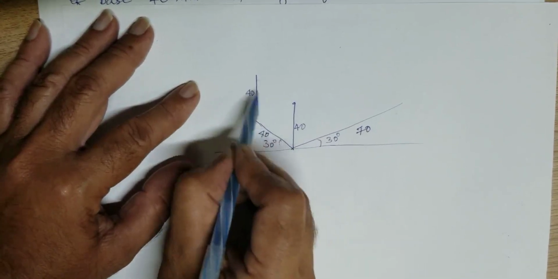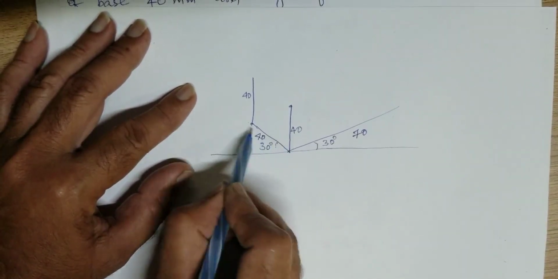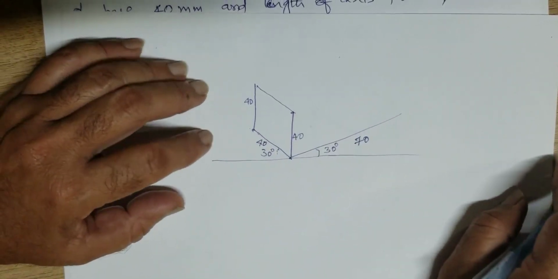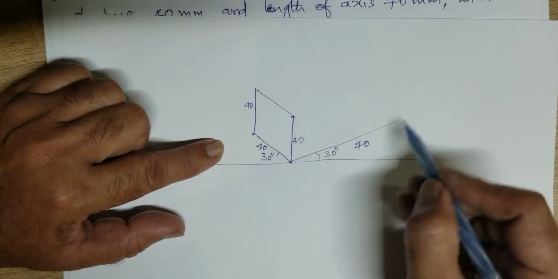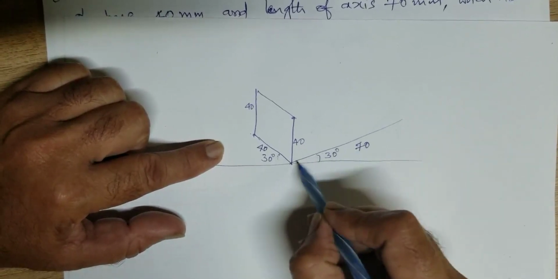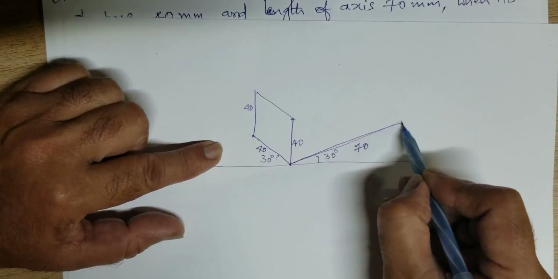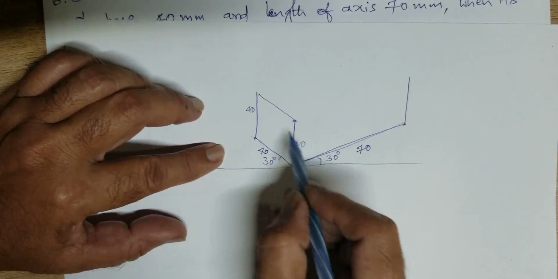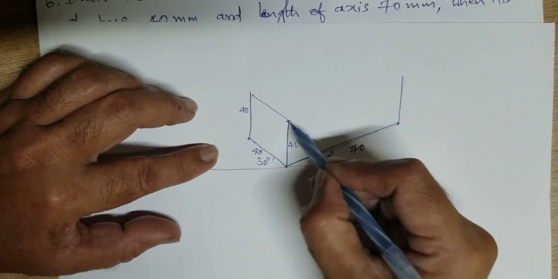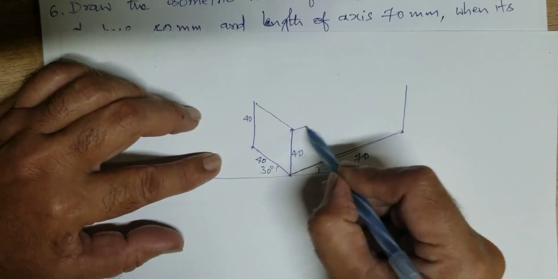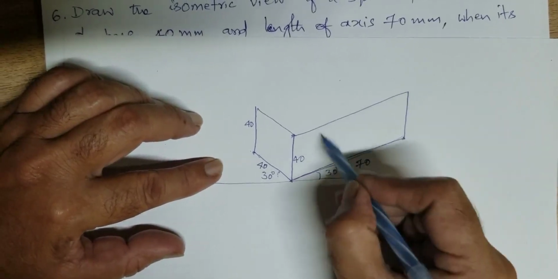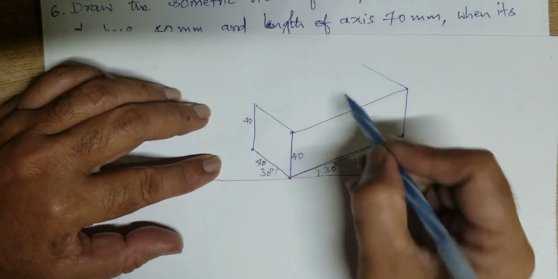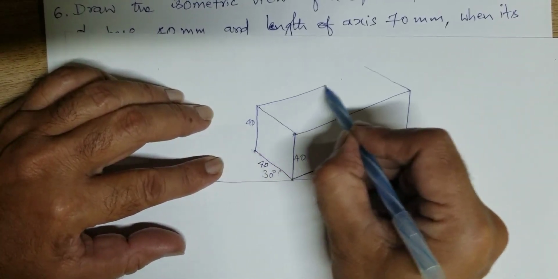Being these two sides equal, this line is going to be parallel to this. Draw the line parallel to this, like this. The same thing we have to draw at the end also. So, here it is 70, already we know it. Now, we take the vertical line parallel to this, right? Now, it is 40. And this line is parallel to this line. This line is parallel to this line, right? This line is parallel to this line, like that we have to write it.